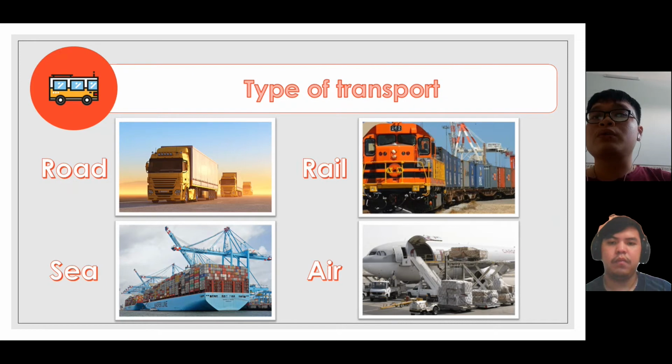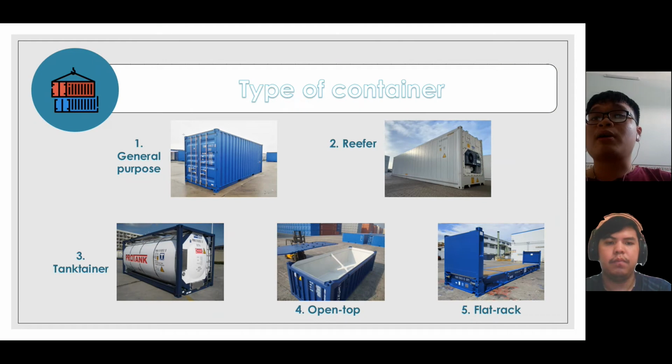Which method you use will depend on what you are shipping, where you are shipping from, and where you are shipping to. Even then, more than one method may be suitable. That is why it's important to understand the advantages and disadvantages of each mode of transport. So, in order to do that, we need to learn a few things about type of container and type of goods. Here we have the common type of container used in transporting.